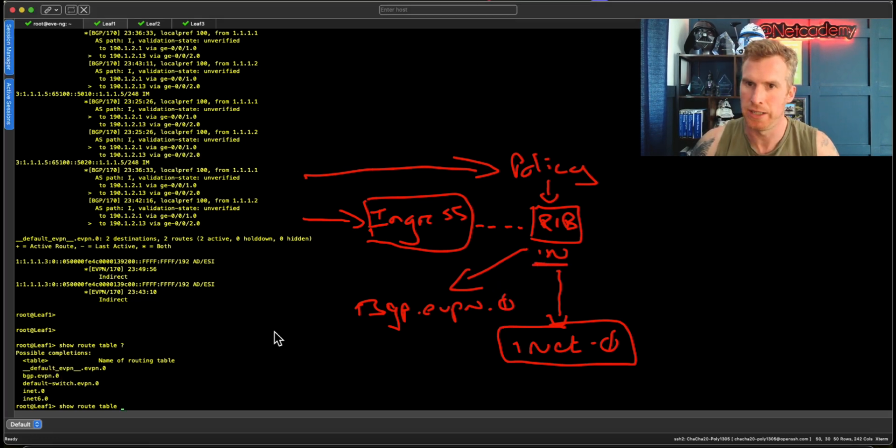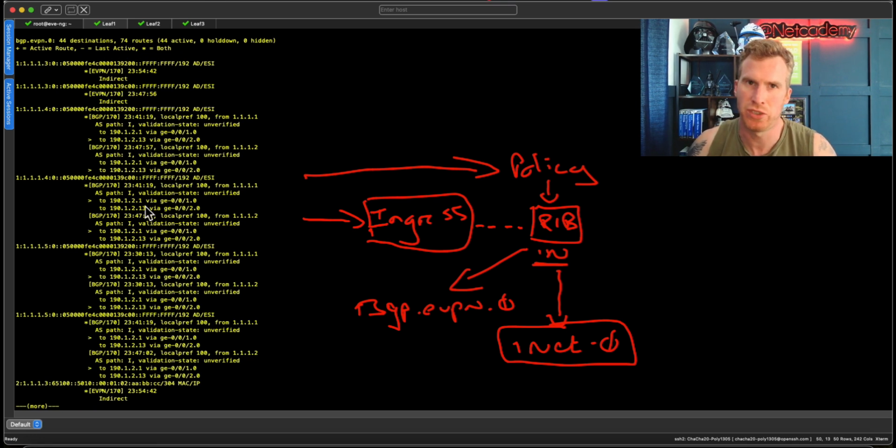And on the command line interface, if I just enter that in, and let's tab it out, here are all the routes that have been received remotely, but also locally, via BGP using EVPN as signaling. This is the rib-in table. This is before any policy statements come into effect. This is all those BGP LAN routes via EVPN for IPv4 inet 0 basically, and there's 44 destinations, 74 routes, 44 which are active, and then you could see all of the routes here.